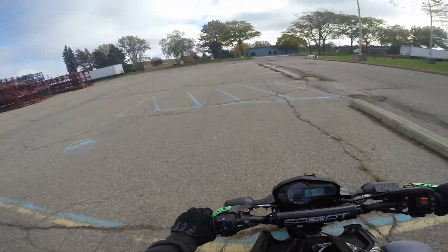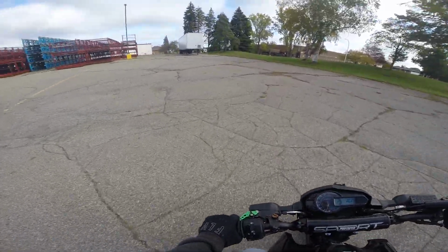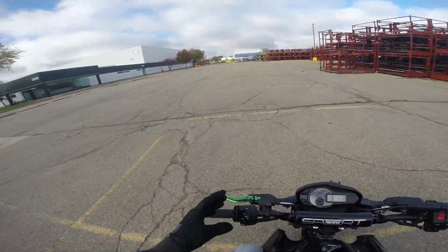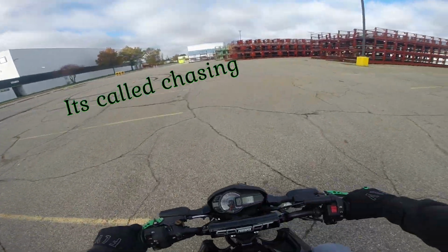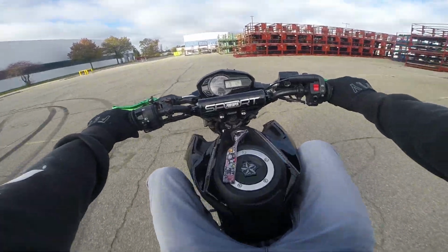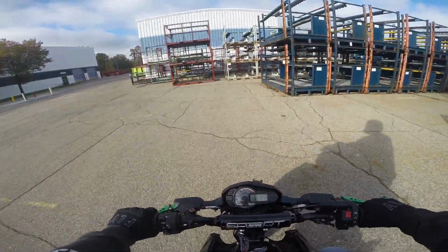I have been trying wheelies on the Z125. I don't really know if I'm better at them on that, just because of how I'm sitting on it, but I can definitely ride them a lot longer. They're also power ups, not clutch ups. I don't have any video of that though, I wish. See, if I can just keep that up and ride this whole parking lot, I'd be so happy.